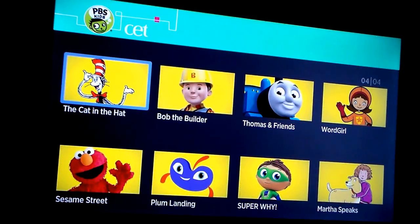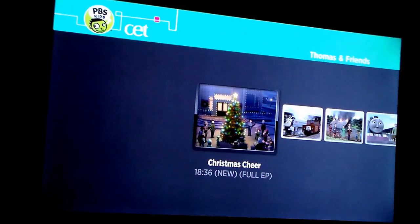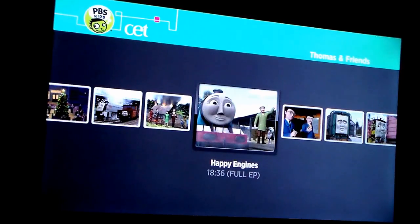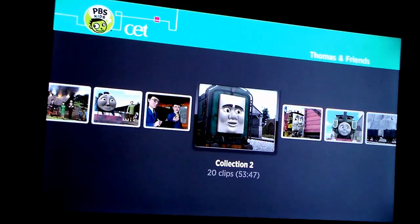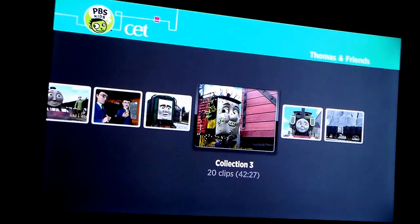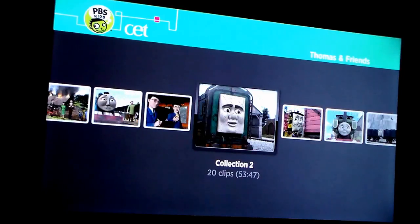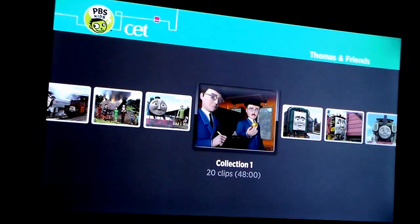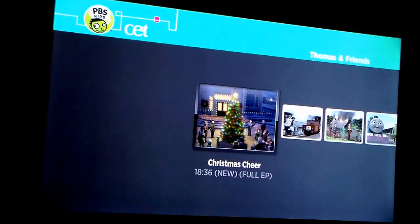Typically these channels don't show every episode. Here's Thomas and Friends, for instance — they have several full episodes, about four full episodes, and then lots of clips which end up being 40 to 50 minutes together. The clips run automatically back-to-back, so it's a good thing if your kid is looking for something to sit down and watch. The full episodes, from what I can tell from my kids watching it, kind of go in a rotation — they'll have four or five full episodes, one will drop and another one will come in. So the content does update quite frequently.